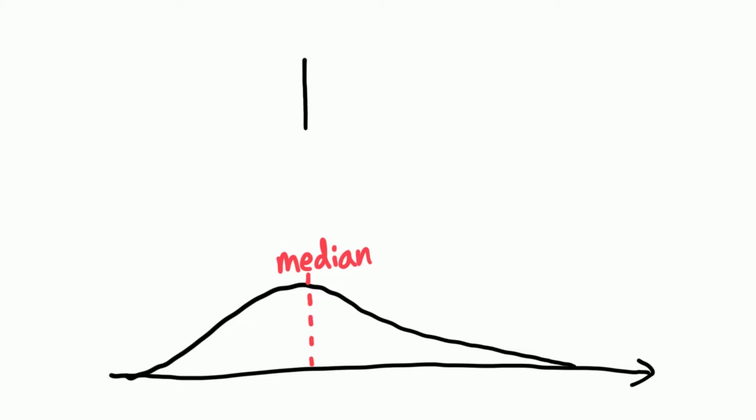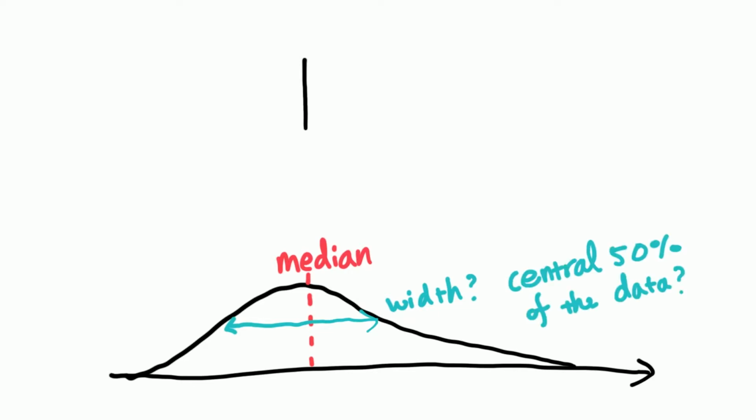And what would be the next thing that you want to know about the dataset? There can be many possible answers, but what we usually do is ask how widely the data is distributed. In other words, the width of the dataset. Does this dataset have huge variance, or is it tightly packed around the median? I think it's pretty useful to know about this, right? So the idea is drawing a box to represent the width of the dataset. So what do we mean by most of the data points, or width? Well, there may be many answers, but let's just say maybe the central half of the dataset, right?